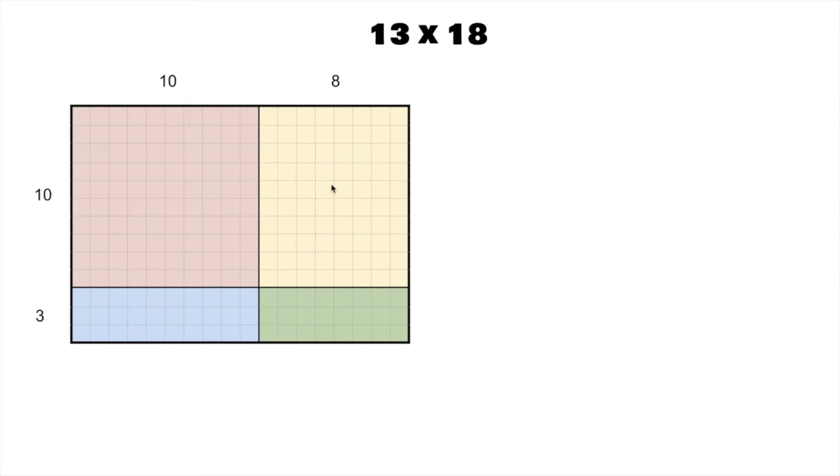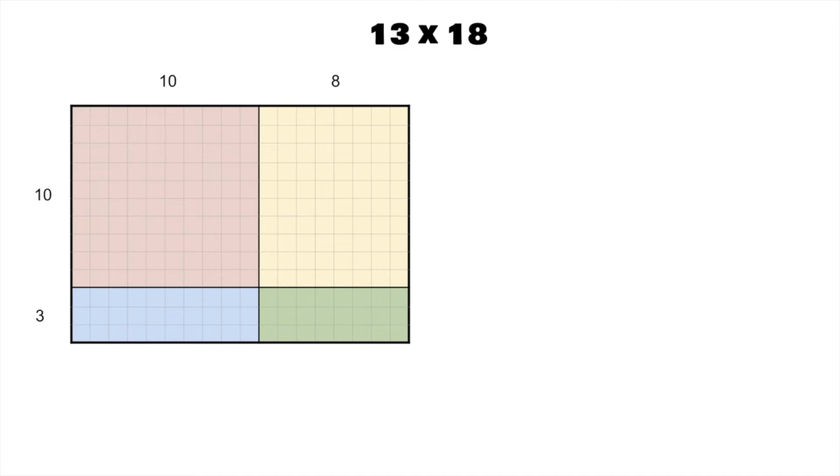I can figure out how much is here. I have 3 rows here, and they each have 10. So I have 3 rows of 10, that's 30. And then in this row, I have 8 plus 8 plus 8. I have 3 rows of 8. 3 times 8 is 24. And so I can quickly find how much each section is, and then I can combine it to figure out the total section. So I know 13 rows of 18 would be the total number of all these sections.